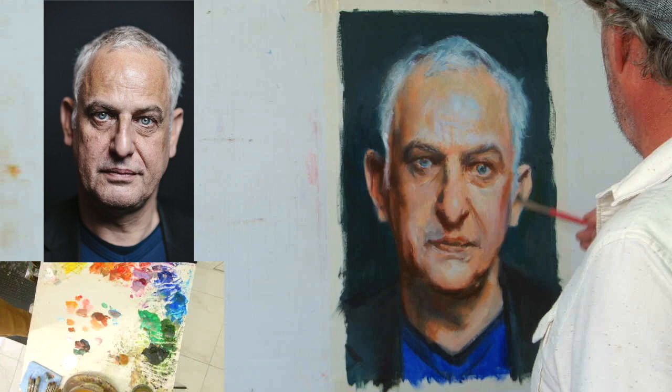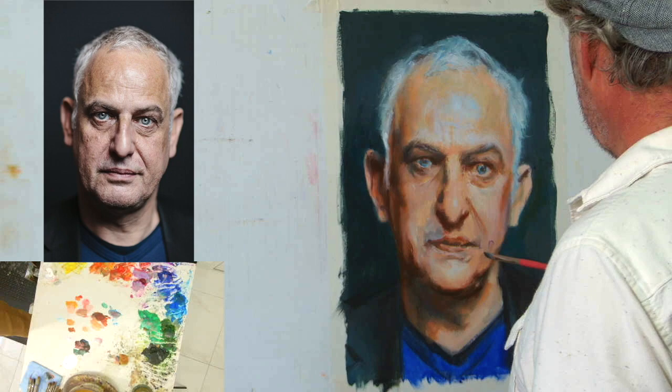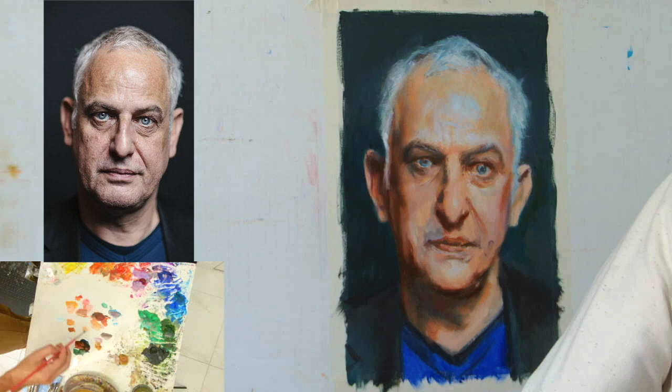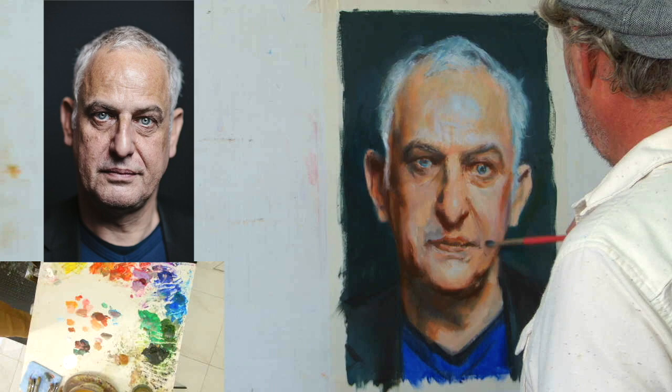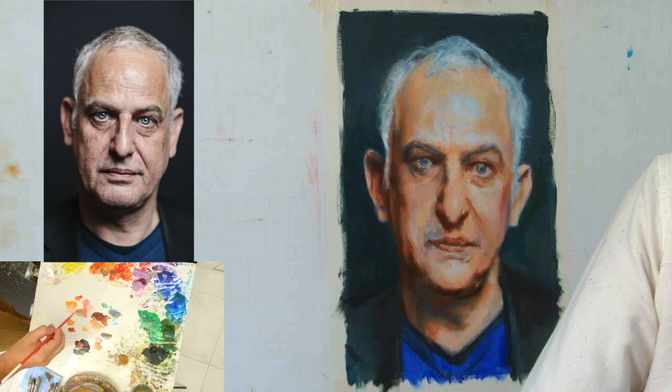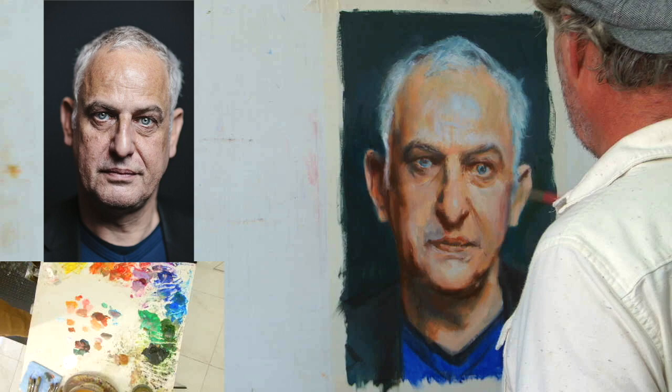And you see I'm moving things, I'm moving around a lot. I'm not staying on the same spot. I work from a place to another. It's the reason why I'm working like this. It's because, as I'm looking at what I'm doing, I realize that, for example, this area here is too dark or whatever. Then as soon as I see something, I'm fixing it. I'm trying to fix it. I'm trying to get more accurate and to get more of the right feeling.